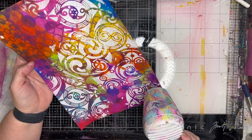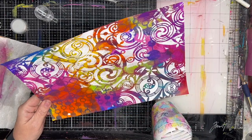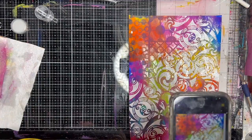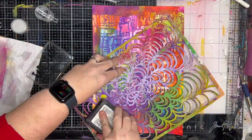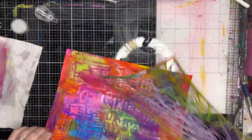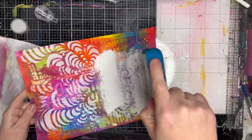Because I know I'm cutting this up into small pieces afterwards, it really doesn't bother me what's where. If you were doing a bigger picture, that's when you might want to be a little bit more particular with what you're doing. So again, you can sort of see I'm using different stencils and same thing, just popping on the embossing powder, pouring it off.